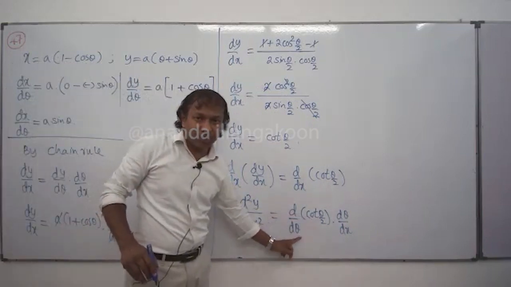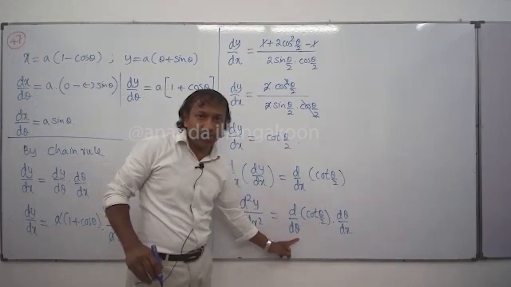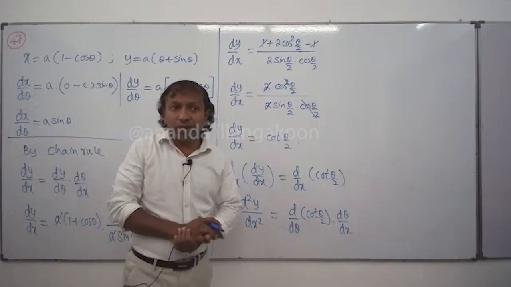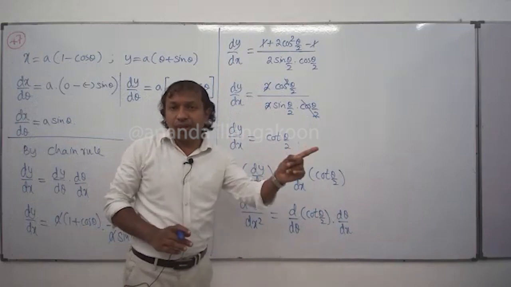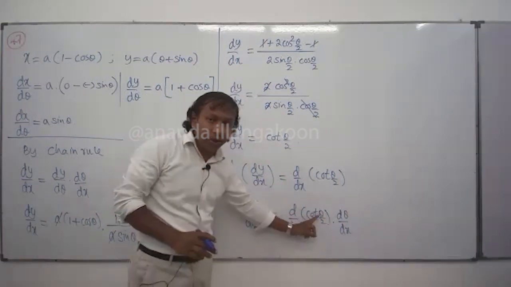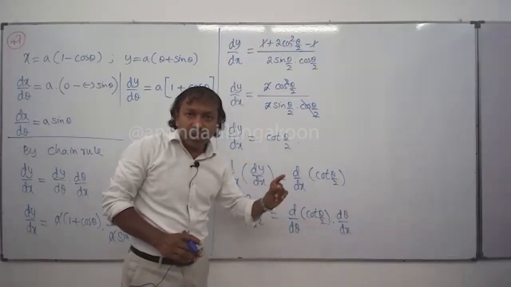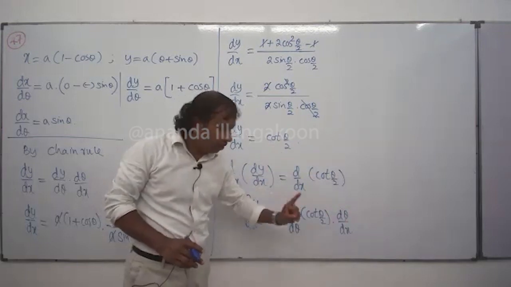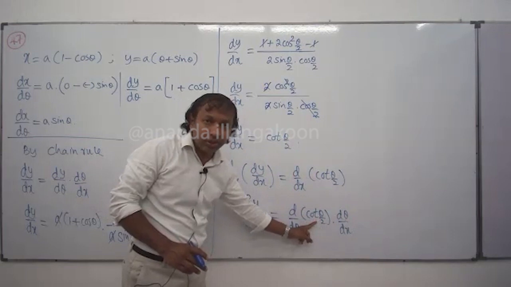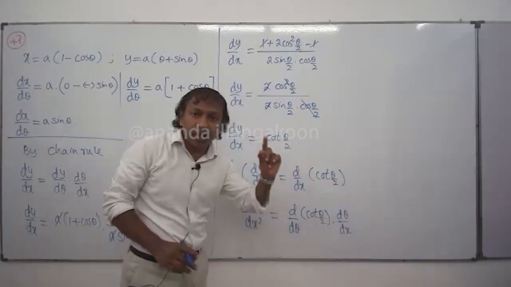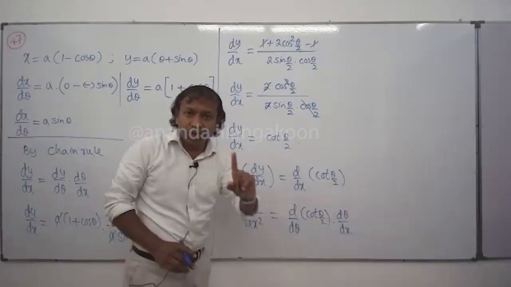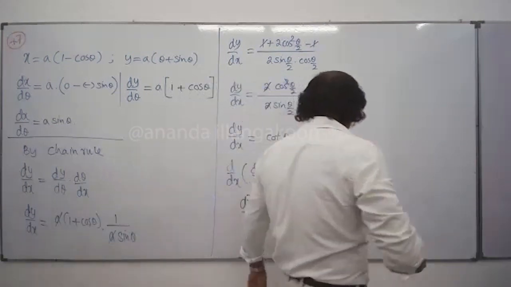We have differentiated with respect to theta. Cot theta by 2 should be differentiated with respect to theta. Derivative of cot is what, people? Derivative of cot x is minus cosec squared x. Then derivative of cot theta by 2 is minus cosec squared theta by 2 multiplied by derivative of theta by 2. Understand? Derivative of theta by 2 is what? Half. Correct? Theta by 2 you can write as half into theta. Half we have to keep the same. Derivative of theta with respect to theta is 1. Right.